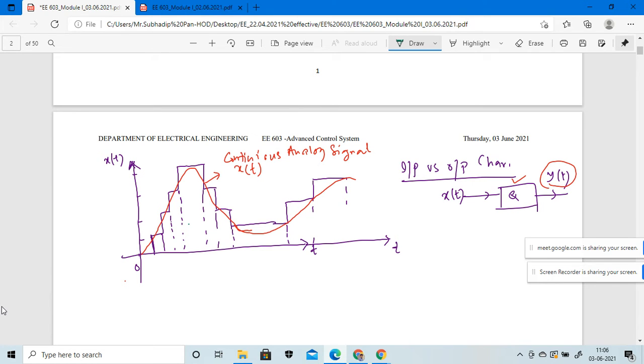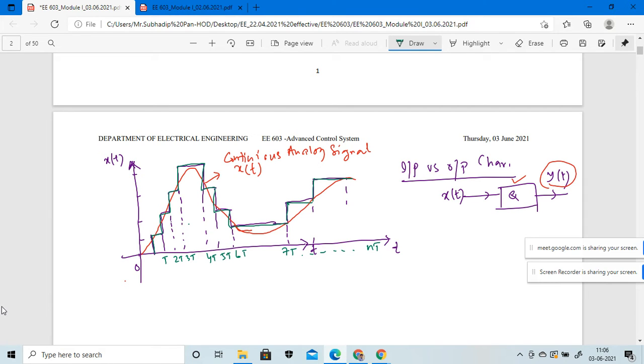So this value is for the different time intervals. Suppose this is for the time interval t, this is 2t, this is 3t, 4t, 5t, 6t, 7t, like that, so nT, or the small t. So t is the time period, showing how my signal samples are distributed in the system.